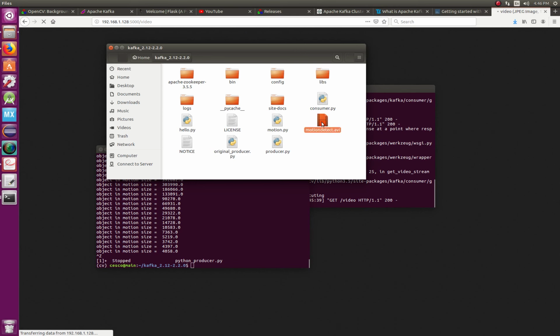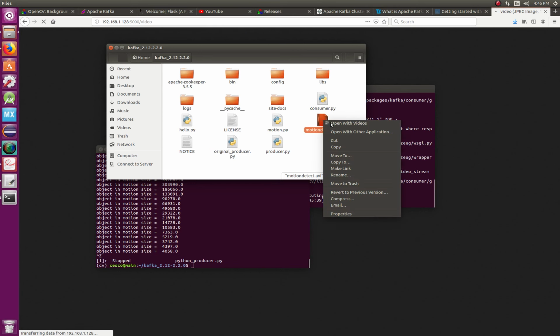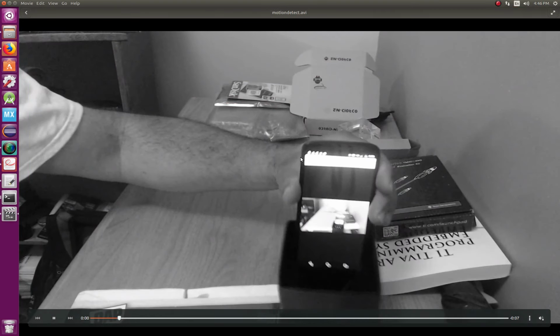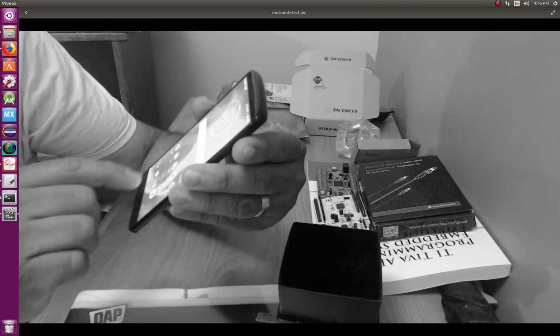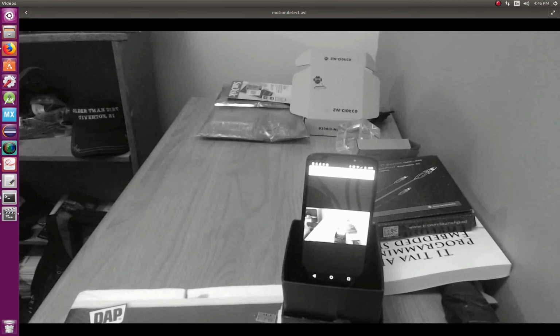So now we go to watch the video. You remember the other one was 30 megabytes. This one is only 20. So now let's open it and see it. And there it is. It only catches the motion, and there's a lot less motion now. You can see on my video there, I was using the phone to catch it. So you can use any phone, you can use anything, and go to that IP address and you find it.